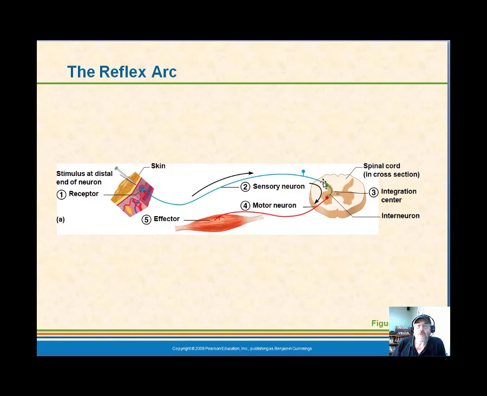So that integration system, by being in the spinal cord, lowers the distance for a reaction to have to occur. Because if this had to go up the spinal cord to the brain, get processed in the brain, and send a signal down, that's a few extra milliseconds where additional damage could occur. Then we send out a signal to usually a motor neuron, which causes an effector, in this case a muscle, to contract. So if I were to step on a nail, I would get a signal which would cause me to contract my leg muscle, which would take my foot off of the nail.